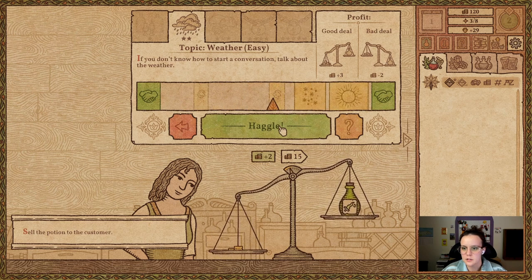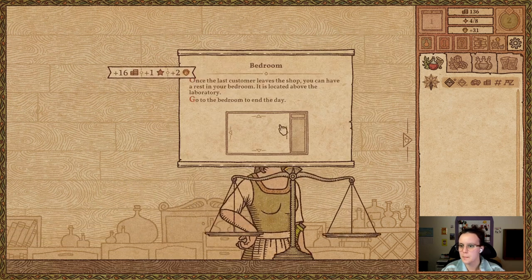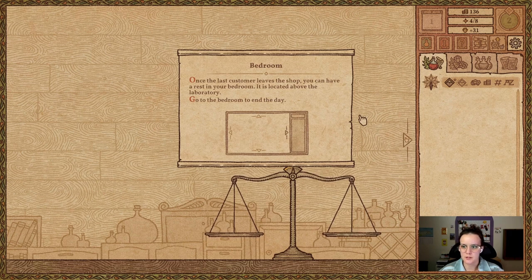Oh, am I supposed to just click as many as... Oh. Okay. So you're not supposed to remain consistent. Very good. Once the last customer leaves the shop, you can go rest in your bedroom. It's located above the laboratory. Go to the bedroom and end the day early.